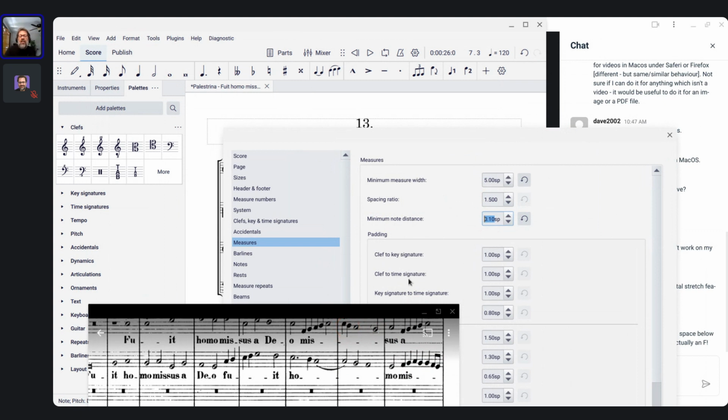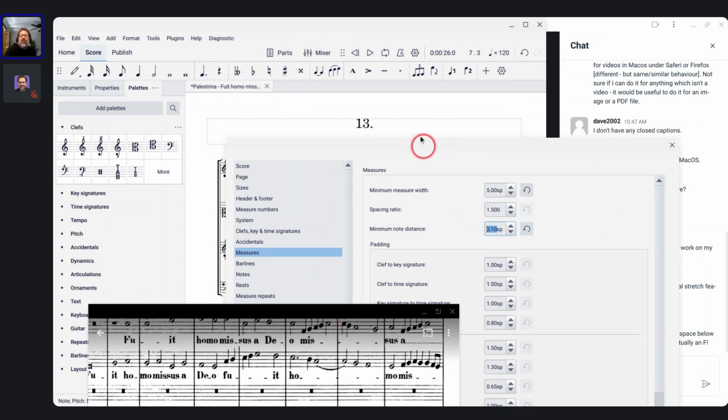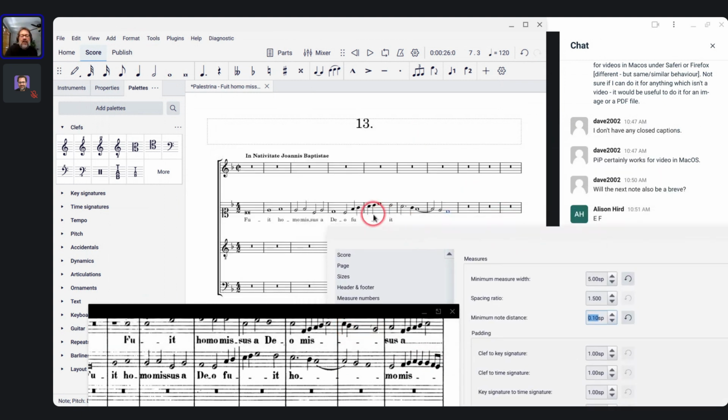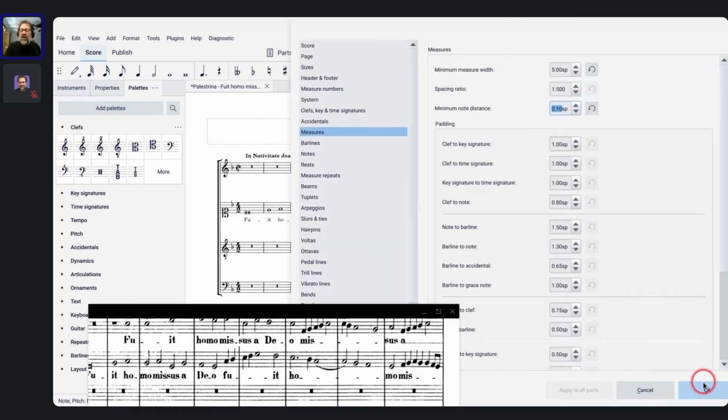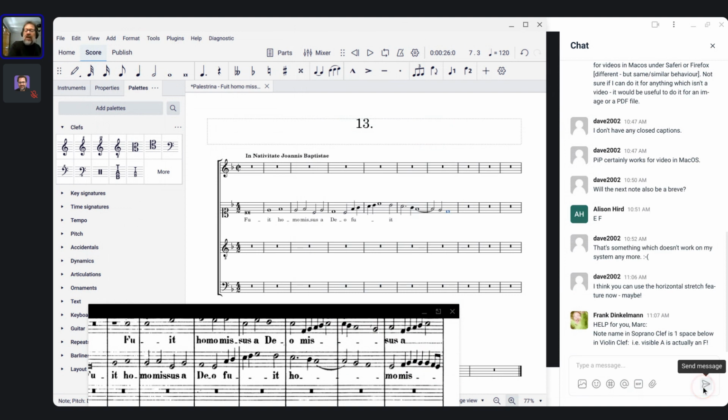So I certainly don't want to make this spacing ratio any less because it's already the case that, do I have that note entered? I guess I don't have that passage entered, but you can see here that whole note is taking more space than the half note, which is taking more space than the quarters. I'm not seeing offhand an obvious reason to mess with that setting. I'm going to leave it alone. So that is what I'm going to do, and I'm going to save my score again.